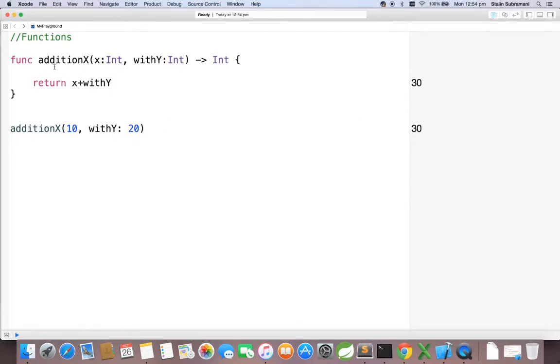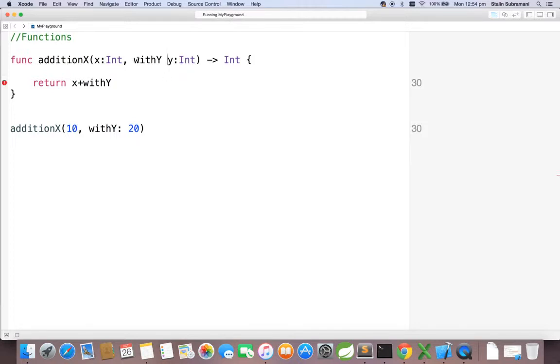If you look here, with y makes sense in the call, addition x with y, but inside the addition function, x plus with y doesn't make much sense, so I want a different name here. I can give something like y here, including the with.